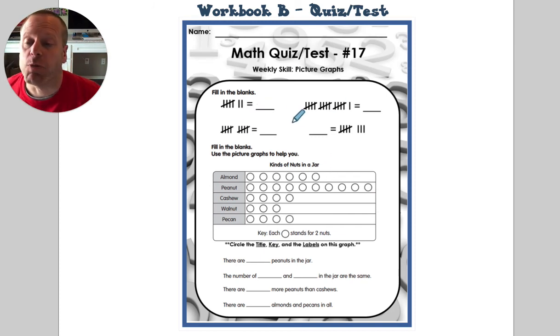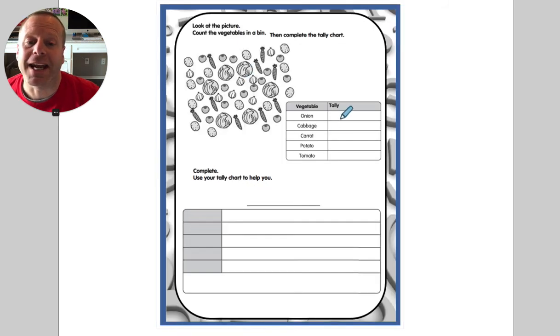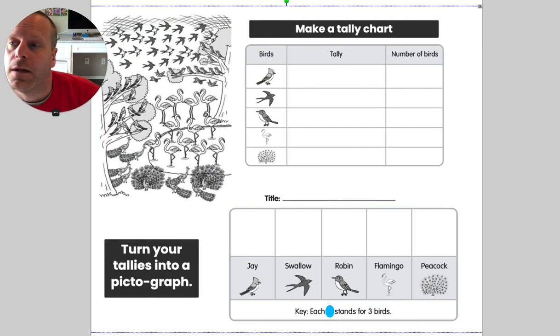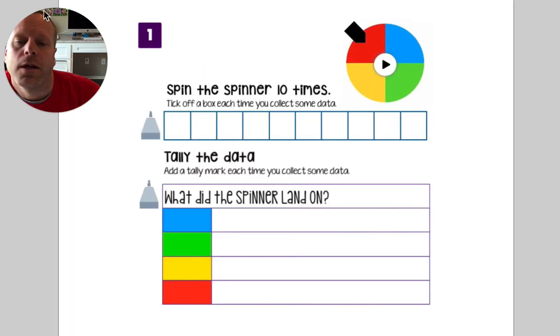So at the top of the test, we'll be practicing tallies. Then we'll be interpreting data from this chart about different kinds of nuts. On the back, you will make a tally chart first, and then turn that tally chart into a graph on the bottom. Gonna be pretty straightforward. When all of that good stuff is done, right, we will do a fun activity with this colored spinner where you practice, yet again, some simple graphing together.